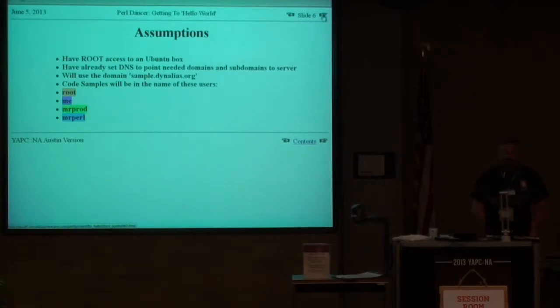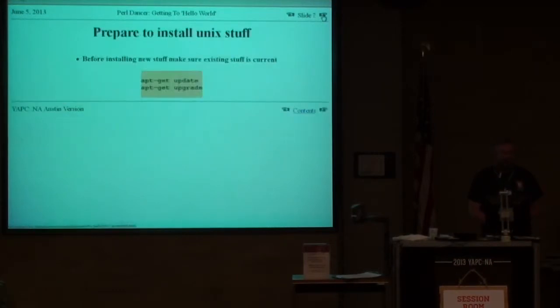And all the code samples you see in here run as a couple of different users. Some of them are done by root, which is sort of orangish. Me, my developer who's going to be developing the website, is purplish. Mr. Prod, we're not going to see much of him in these slides. There are some extra slides that are in last year's talk and a second slide pack that will come after this one that shows you how to use Git to get things from me over to Mr. Prod and share things around. And Mr. Perl is going to install a new version of Perl for us. It's not going to be owned by me or by root. It'll be some special user that's going to take care of all the Perl for us, so we never have to worry about it or permissions.